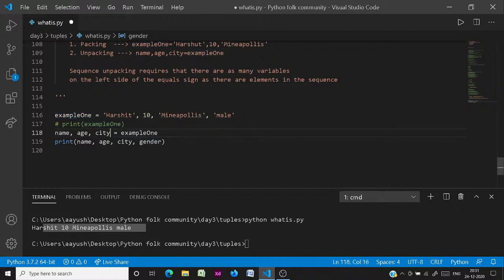Suppose we omit one variable. It will give us an error. This is a problem because I have to unpack the entire content of this container. I can't leave any out, so I have to provide one more variable here.